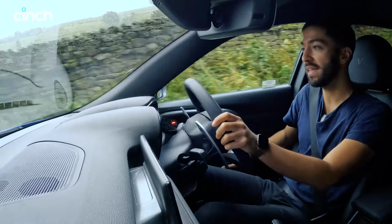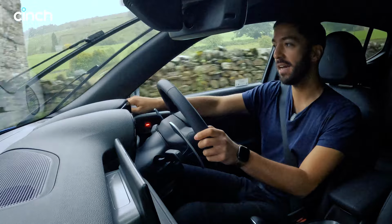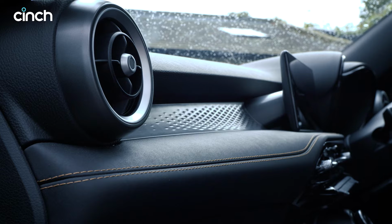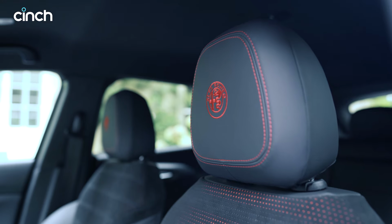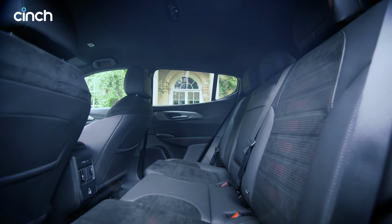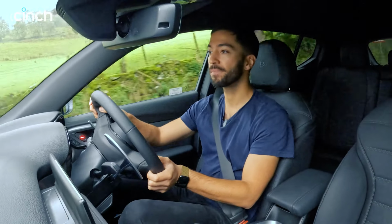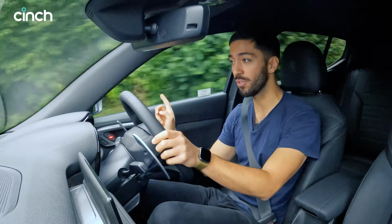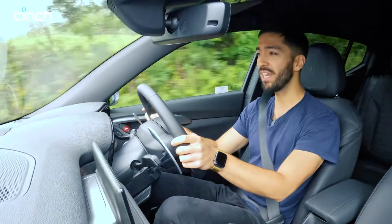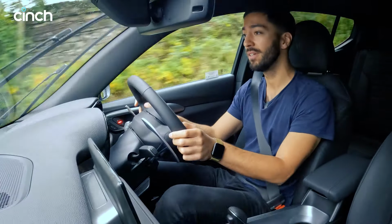And everything in the car is well put together, the surfaces are nice. Some of the plastics, okay, they are plastics, but they're soft and squidgy rather than scratchy. It's just a very nice place, and the seats as well, I have to say, are lovely. So supportive, so comfortable. It's very easy to live with this thing, no doubt, even if you've got a small family. And also, reversing camera, great visibility, big door mirrors. You feel very comfortable driving this thing down narrow lanes, as I am now.